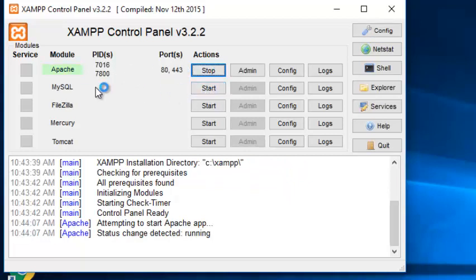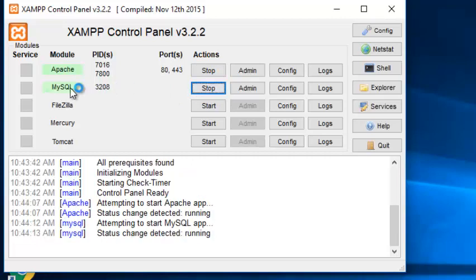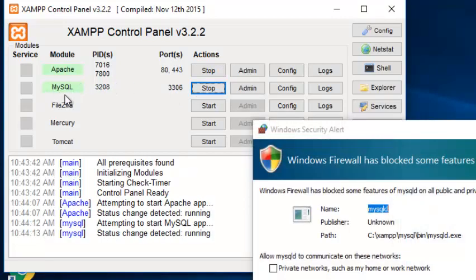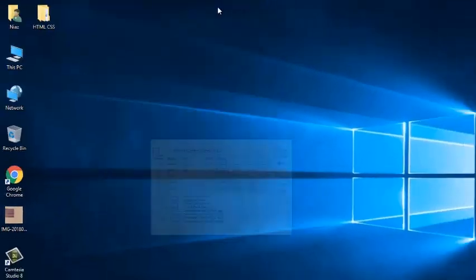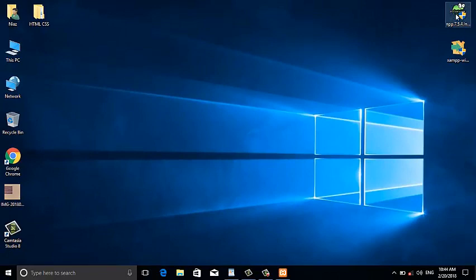Yeah, it works. Okay, and start the next one, that is MySQL. Okay, click on the allow access button. This tool is started. Now you need to install Notepad++.